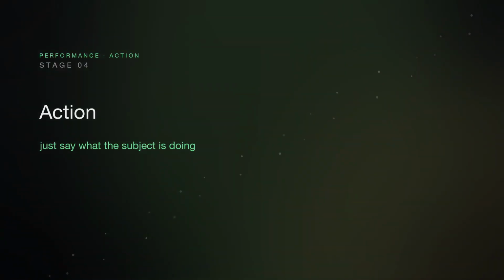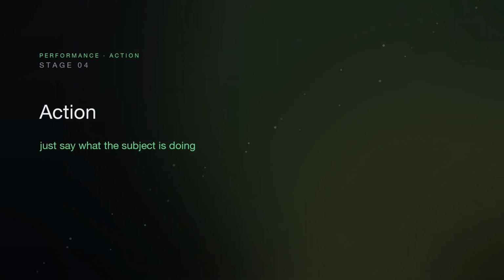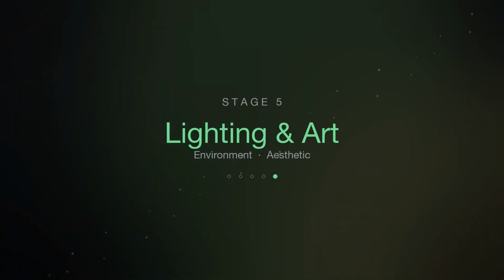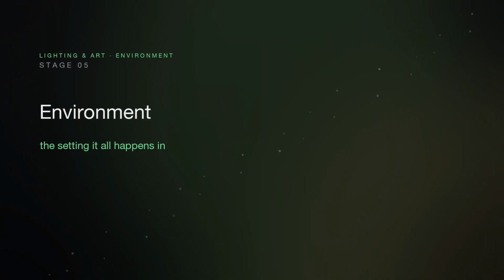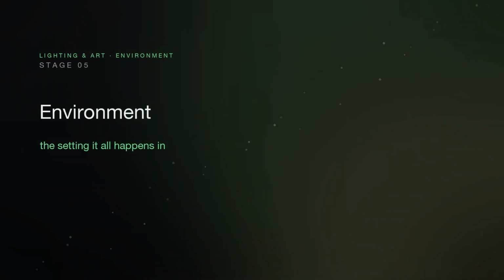Action is the easy one. Just tell the AI whatever behavior and state you want your subject to show in the scene. The last part of the prompt. Environment describes what kind of setting all that performance happened in. Like earlier, cruising down that sunny coastal highway, that's the environment.